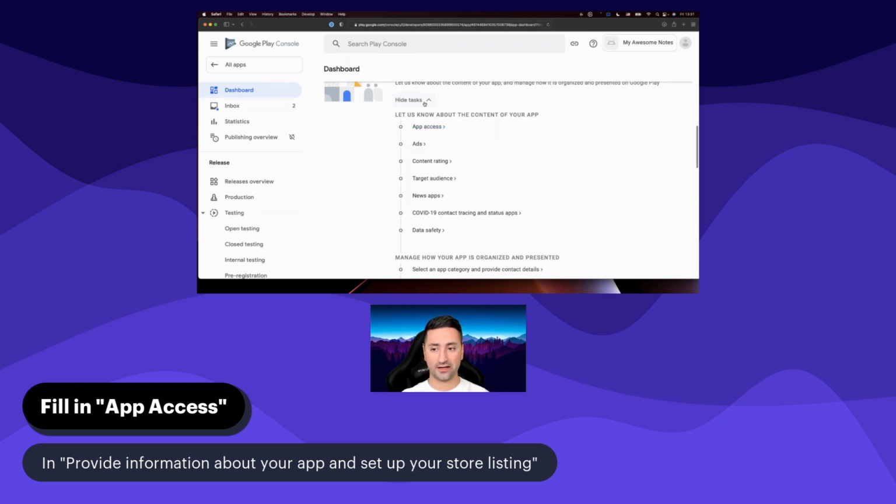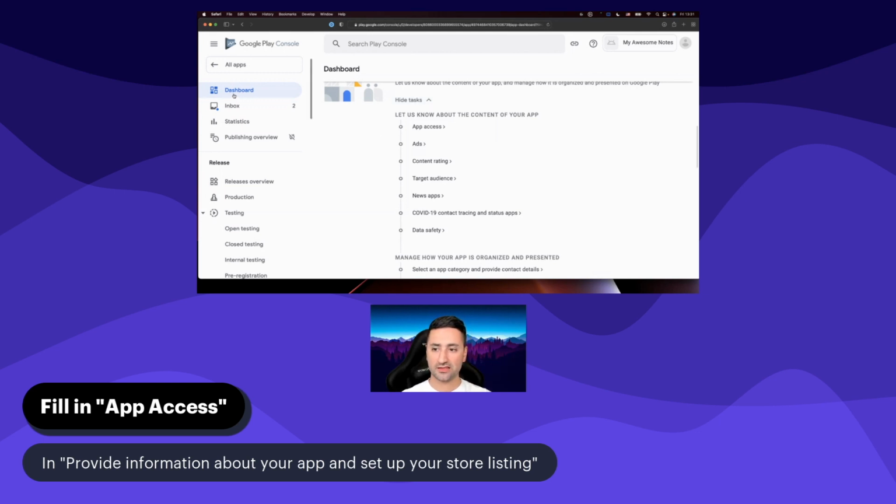And I have to say, I'm more used to the App Store Connect interface. It's a little bit less cluttered. I find Google Play Console a little bit more cluttered, to be honest with you. And things are just, there's so much in your face. But once you get used to it, I think you'll understand the purpose, as long as you know where to find things.